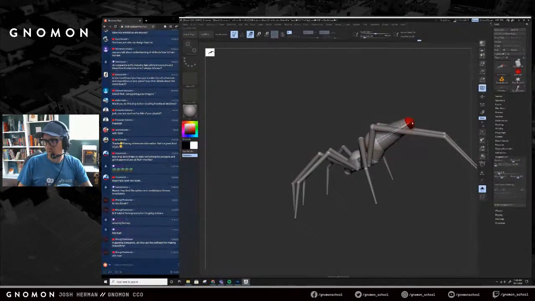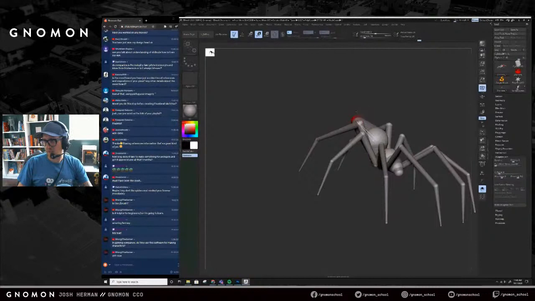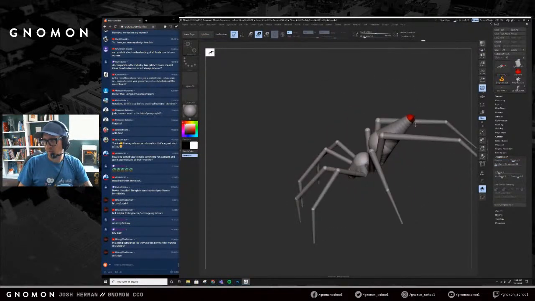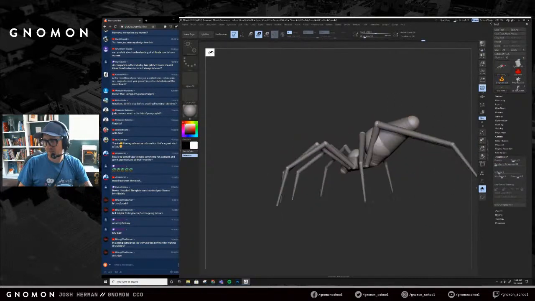So I might put this up and higher. I kind of want to keep this paper. It's losing its size, so I'm kind of trying to balance that.